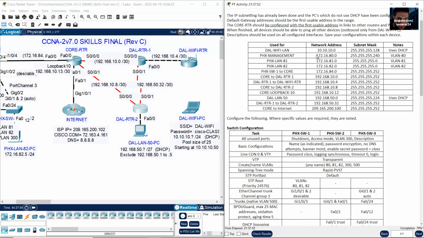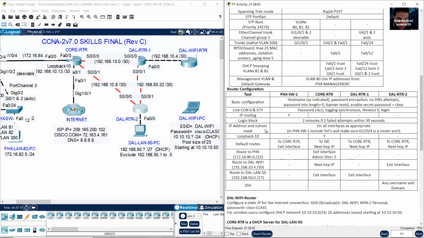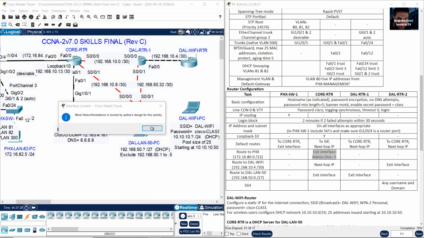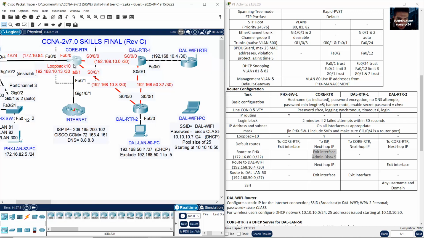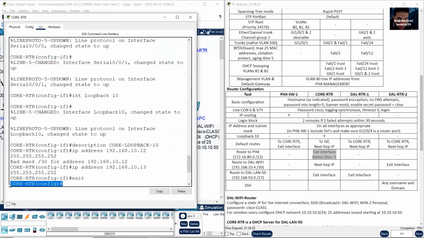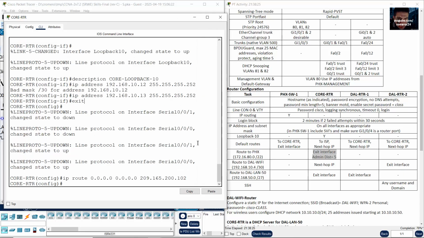Phoenix is this, the summarization of these network addresses, and use this on the core router. Access the core router, global configuration mode, ip route.